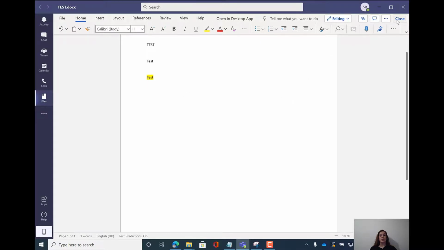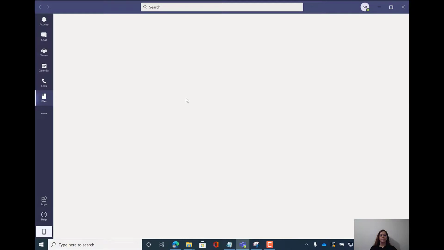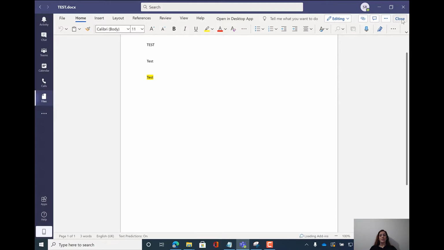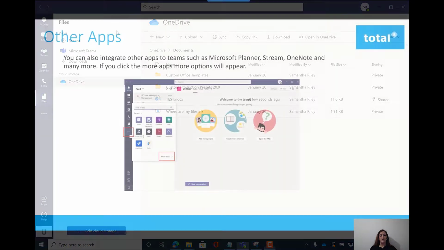So we're just going to click on close and you can see how long ago this file was edited. So you can see there it says a few seconds ago and by who there on the right hand side. So if we go back into it now, you can see that it has been edited and it looks the same as how we left it before we clicked close. So it's pretty much as simple as that. Obviously this works in shared documents, as you can see there on the right hand side.